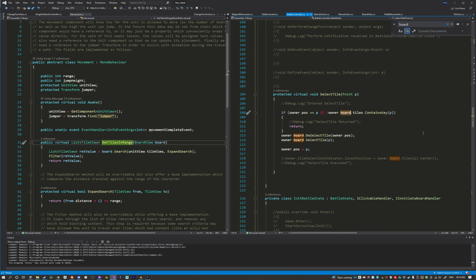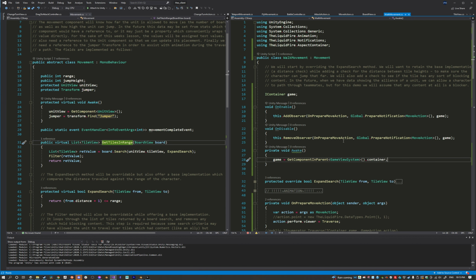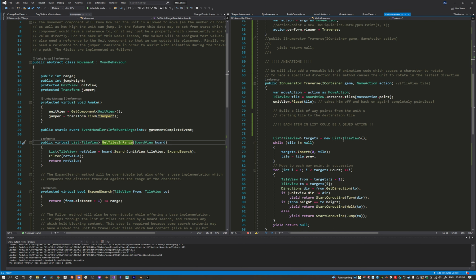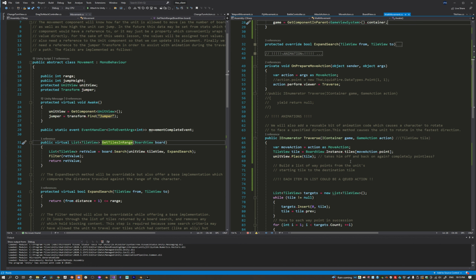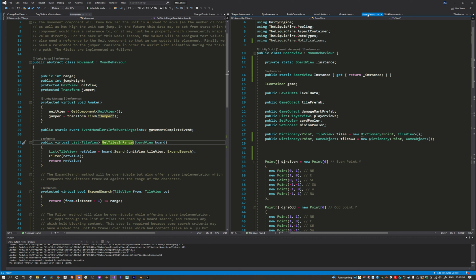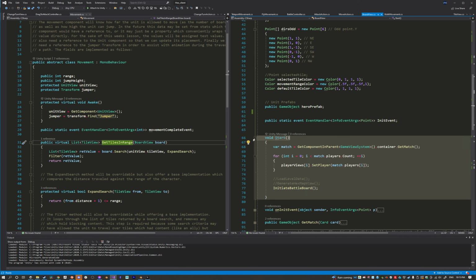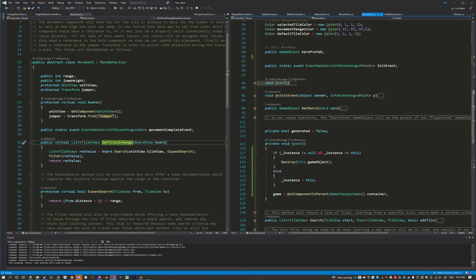Okay, I do it, board view. I think I do it in the walk movement. I set board up somewhere. And do I set? Oh no, I think I do it directly. Board view. And don't I set it up in here, like in the start? Or in the awake? Huh. Well, I'll do it in the awake.